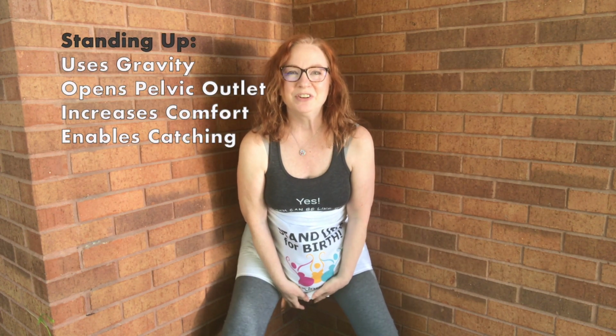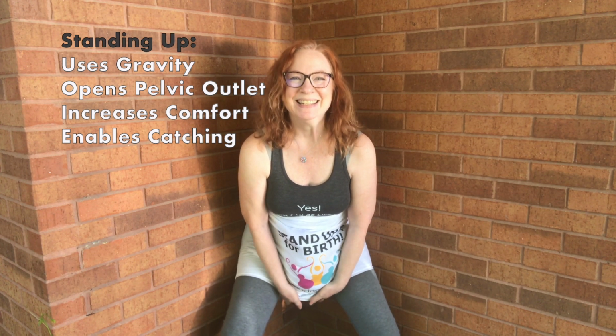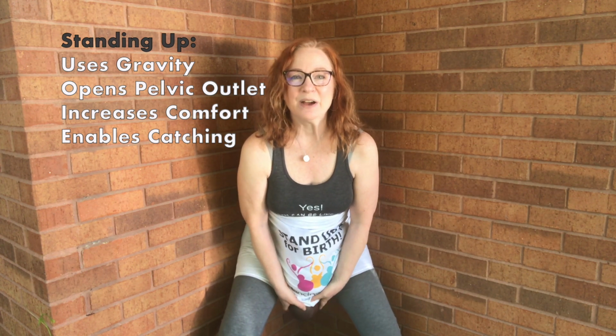This leaves me not working very hard with my legs at all, and I have my hands free. So as I feel the baby start to come out, I can support the baby with both of my hands. And I feel right now the baby's head is coming out, so I'm gently supporting baby's head and baby's neck. Never want to pull the baby out, just hold the baby while the baby comes.